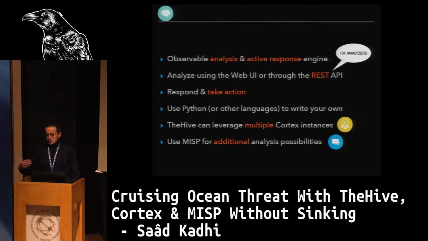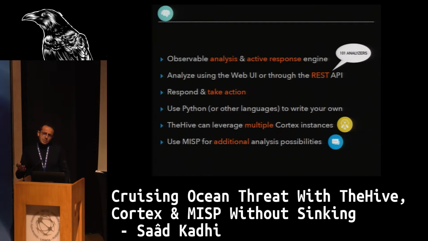But of course, the VirusTotal analyzer, which is open source, requires a subscription to the commercial service. Some are completely free, like FileInfo, which is a file static analysis analyzer. It has several modules, for example, Oletools and things like that. It's completely free.